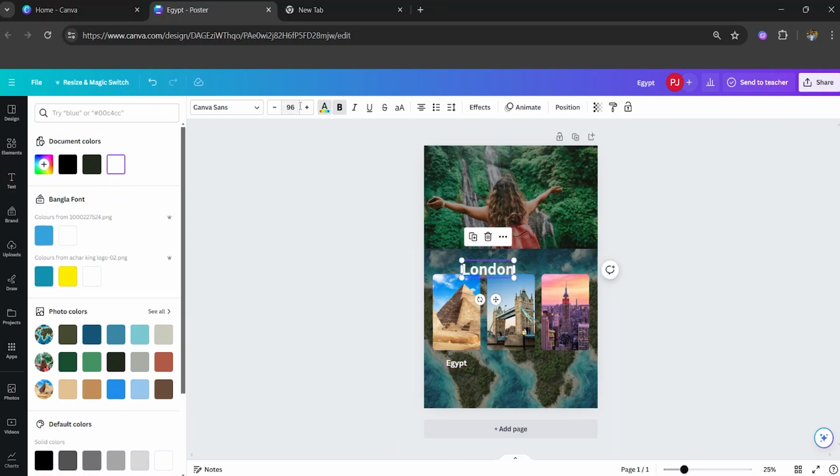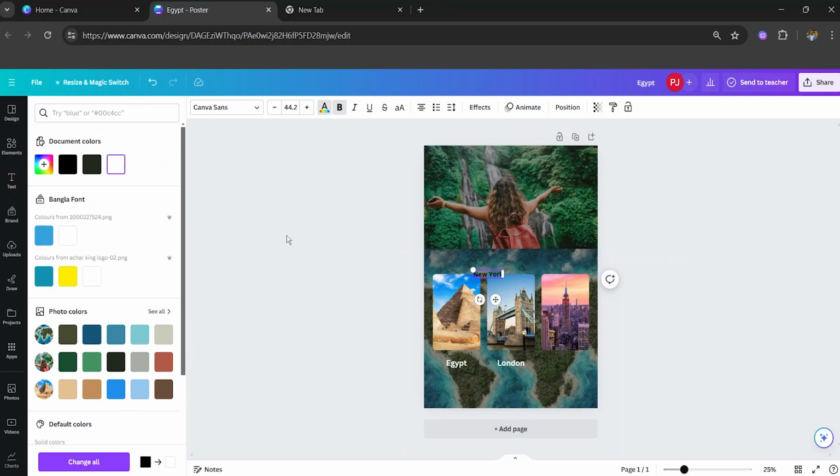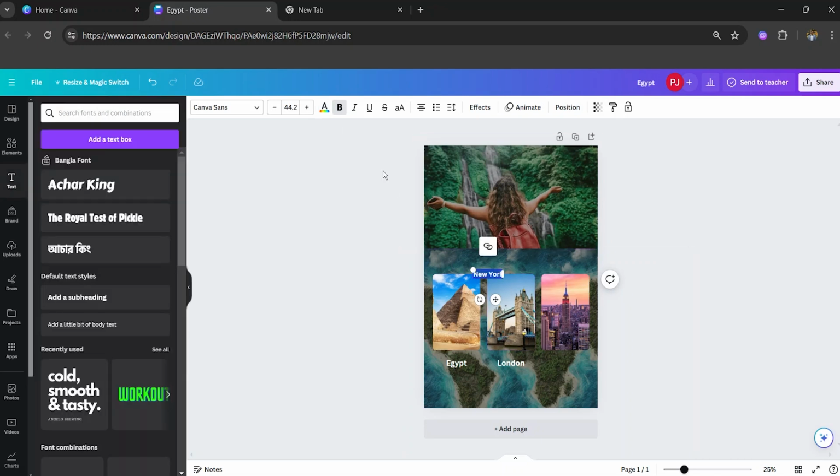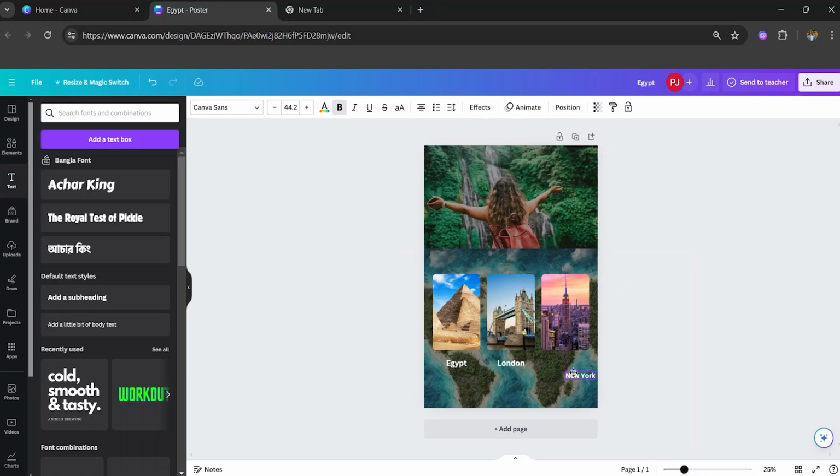This is 50. We'll make it 50. Relocate. And now let's add New York. Change the color to white. And relocate this one.